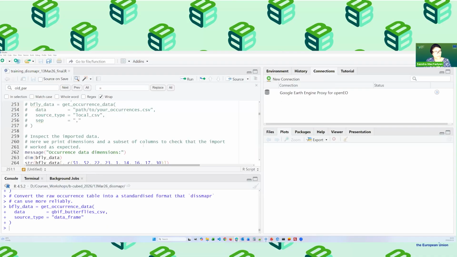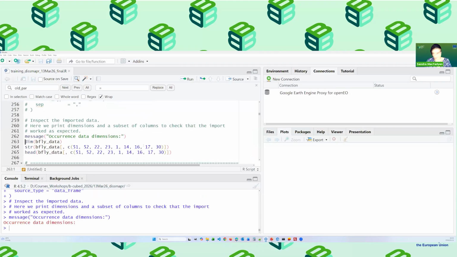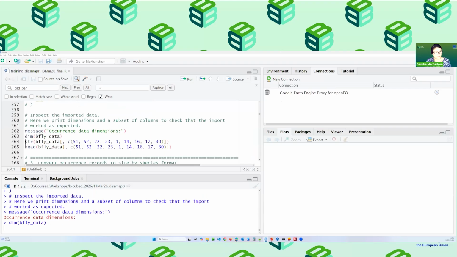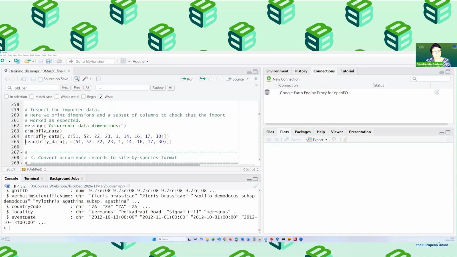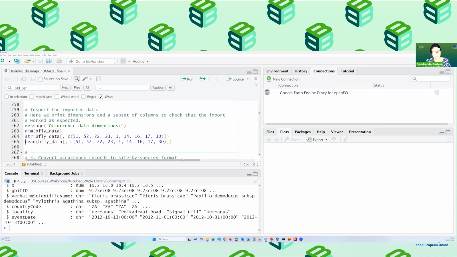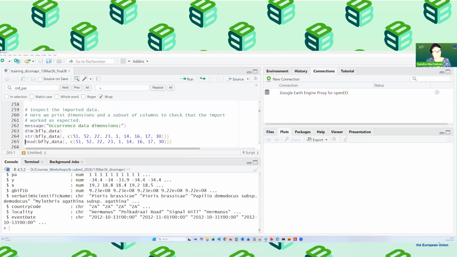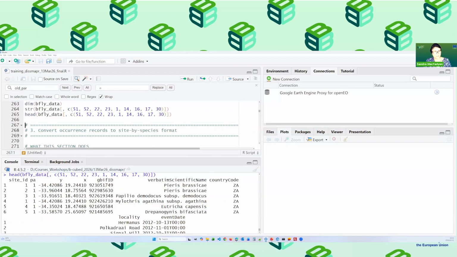All right, so mine was fine. My occurrence data has 81,000 rows and 52 columns. This is just a way to visualize it more easily. I've got a lot of species, so I didn't want to put the whole data set in there. Also the head, just the first 2 lines of those columns, because if I put all of them in, you wouldn't see anything.